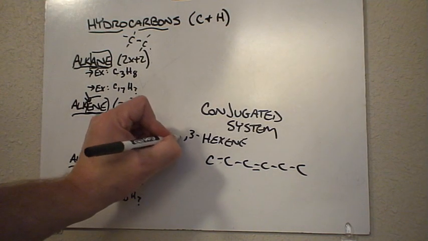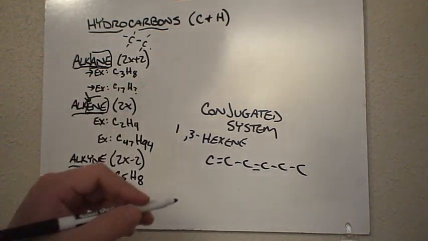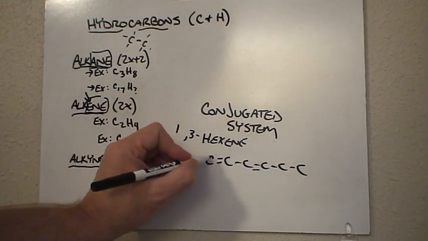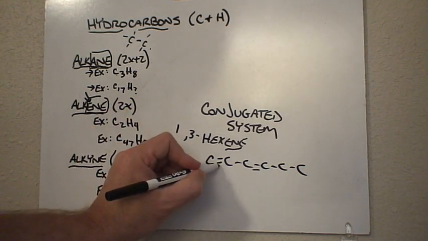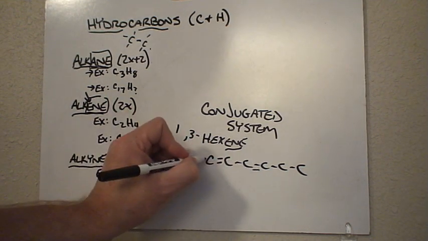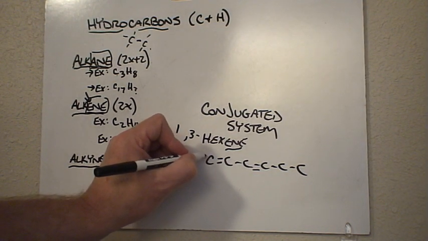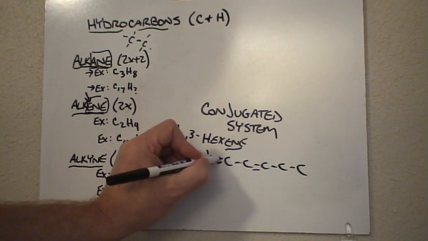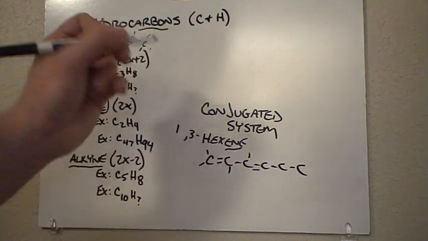Now, we could actually have a 1,3-hexene. That's another example of a conjugated system. It would violate my rule of just 2x because 1,3 means a double bond in the first and third spots. So here and here, do that first and then plug in your hydrogens to see what you get. Notice that I have 2 already taken care of, 2, 4, 6, and 8. I'm putting them up and down just for fun.